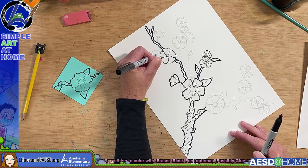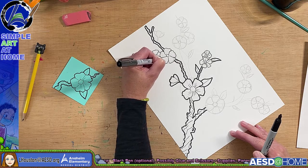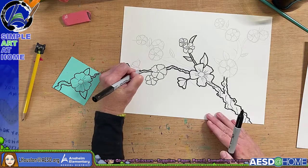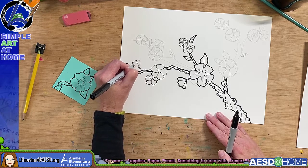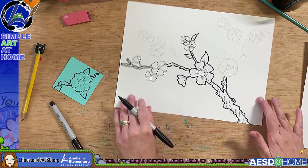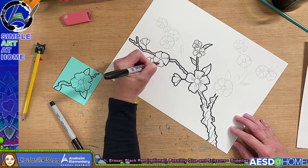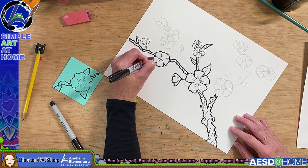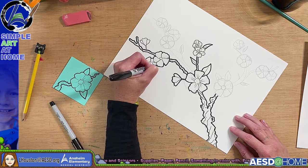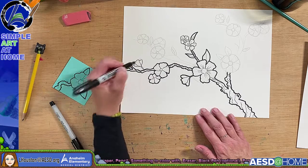And then we're gonna have this other one going around here. And again, it's hiding back there. See, you don't see all the petals because it's behind. And let's do this one too. I'm glad we practiced on the other paper. So now I'm just gonna do the outline again. And the different line weights will really help. I think I will do that one there so he stands out. And then this one as well.